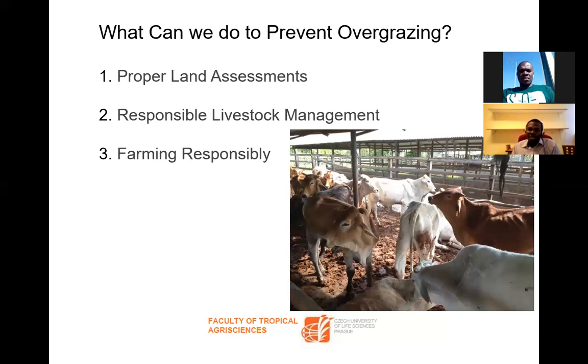Farming responsibly goes a long way to include producing what the cattle are going to eat, or whatever, sheep or goat, but I'm using cattle as a case study, are going to eat, because you are considering the interest of your animals. So you treat your animals right, you give them the right food. You don't take them out in the sun to go to other people's farm.